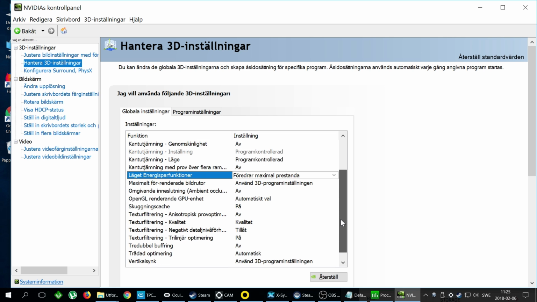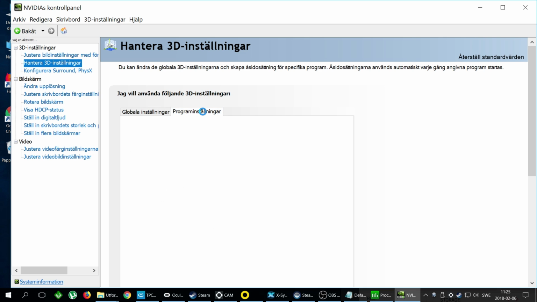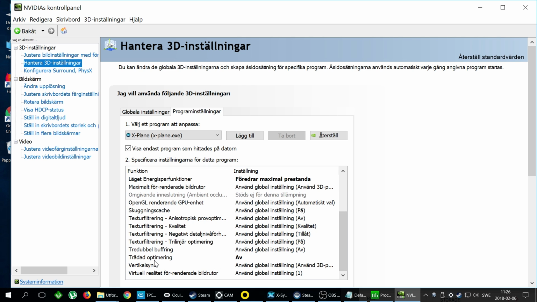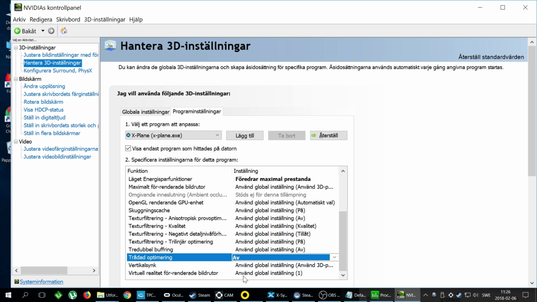Don't change anything more here, because we're going to go into the second tab that is exclusively only for X-Plane 11, and there we're going to change one value that is very important for X-Plane 11 to run more stable. That value is almost at the bottom of this list. Here we have the maximum performance that is already on, and almost at the bottom we find threaded optimization. Turn that off, because that will actually increase the performance drastically in X-Plane 11. So have it off, and that is called threaded optimizations.